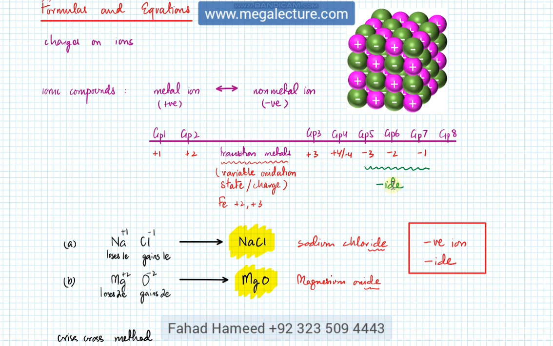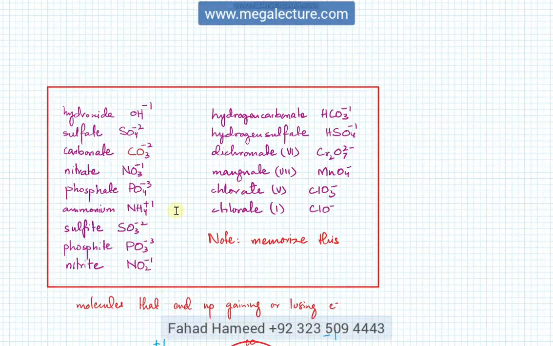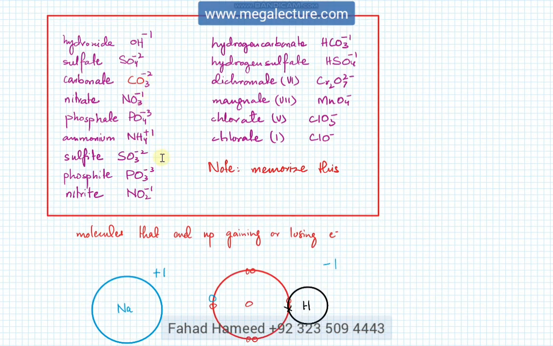And always differentiate between the -ides. Ide is, remember, just the element in the periodic table forming a negative ion. Nitride would just be nitrogen, which is in group 5, so it will have a charge of -3. So always differentiate between nitride and what's ending with ite, with a T. When it's ending with ite, that's nitrogen combined with oxygen. That's the ion. Nitrite would be NO2 -1. But when it's ide, then it's just nitrogen. If it's carbide, it's just carbon. If it's sulfide with a D, then it's just sulfur. With a T, it's combined with oxygens. So these are the ions that you just have to memorize.